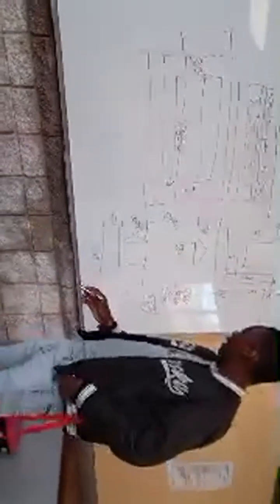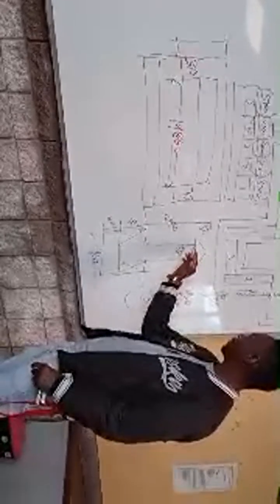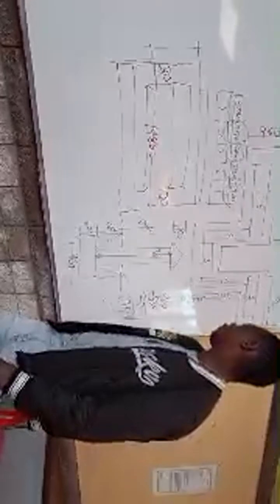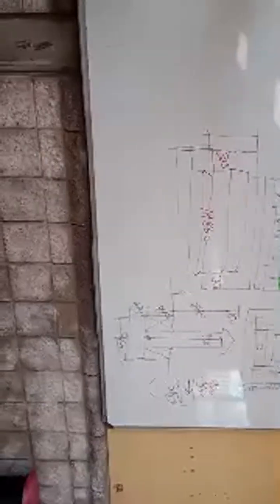What is it that we have to check? We have to check the total length of the garden wall, from here to here, the height. We have 2440 plus 1,000, which is the height of the garden wall. So it's going to be 3440. This is our total height. You don't include the coping at the top, 150.